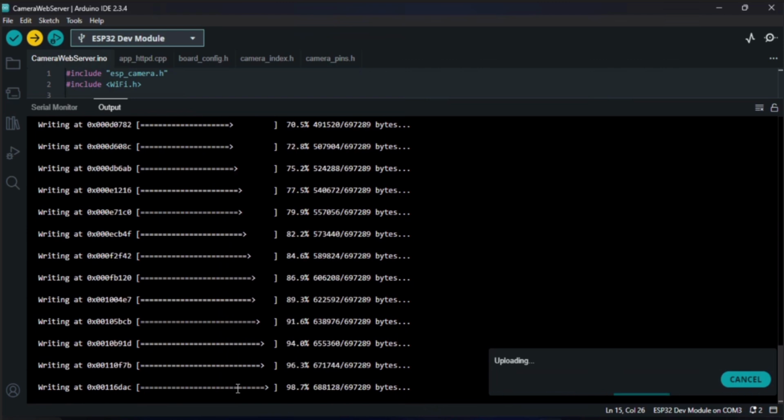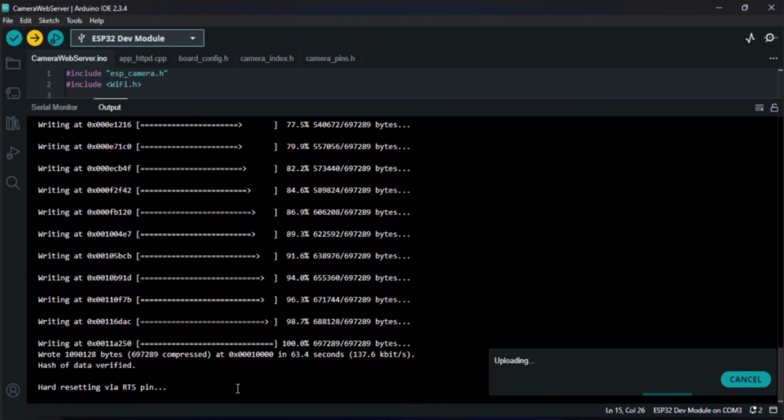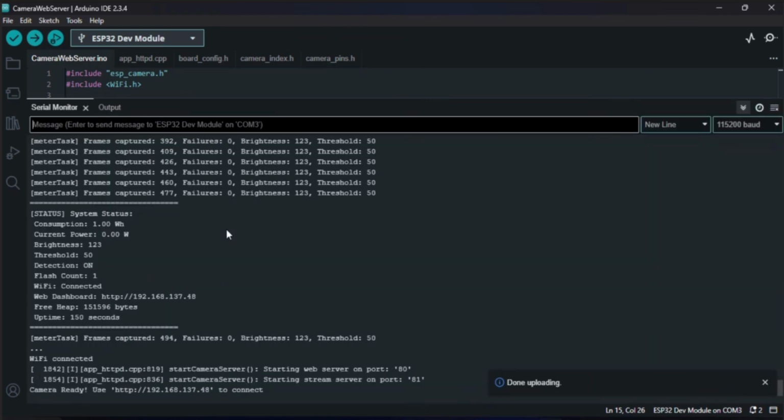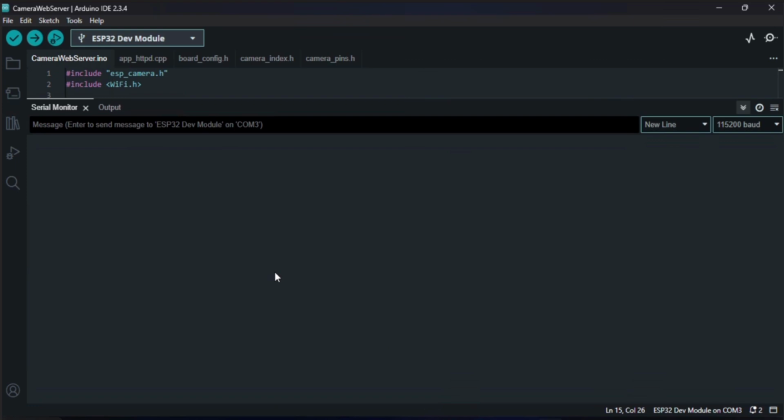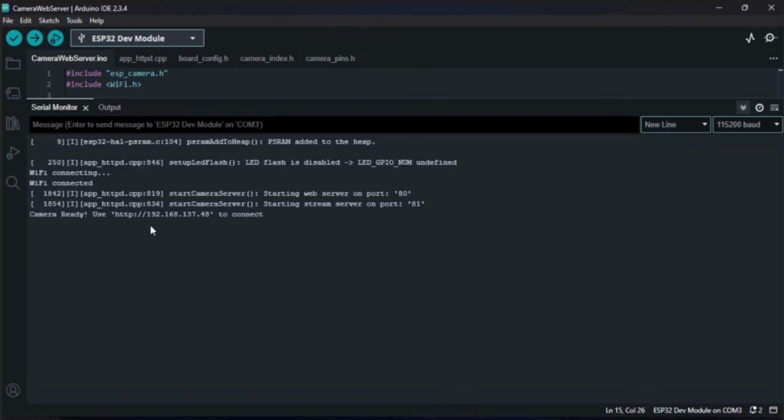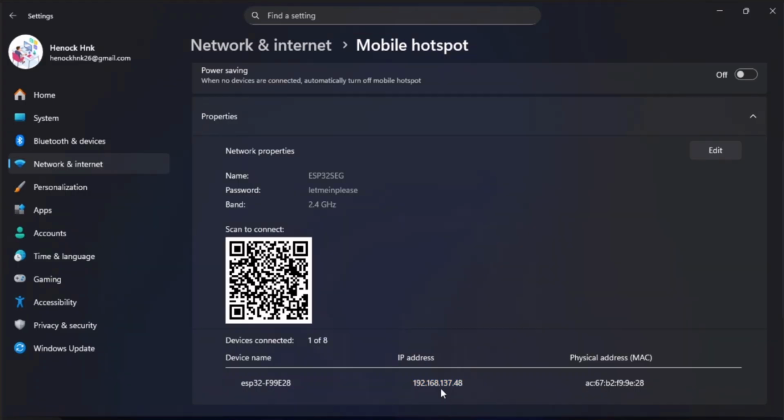Okay, this is good. Now this is what we're getting on our system. So I'm going to press reset so we can restart it. This is what you're getting. And this is the IP address where we can visualize our ESP camera. Otherwise, if you don't want this, you can just go to this section. You will see this IP address. We're going to copy this IP address, and from here we should be able to see the camera.